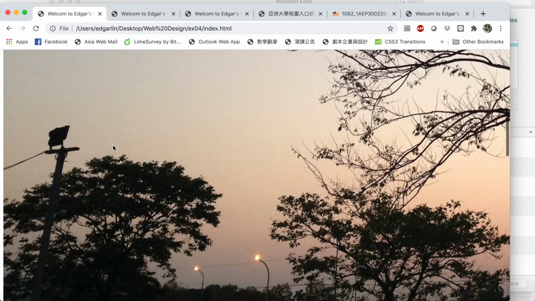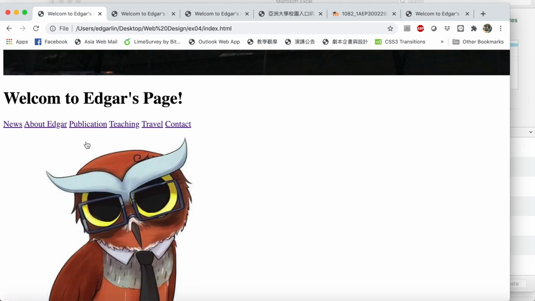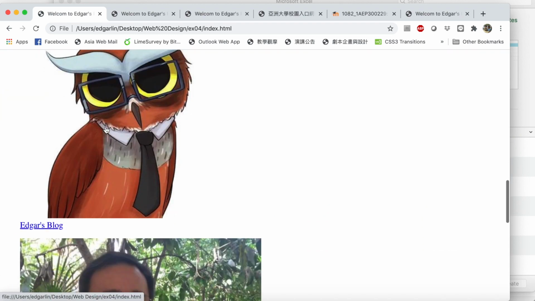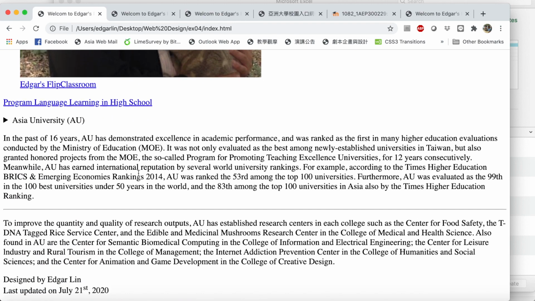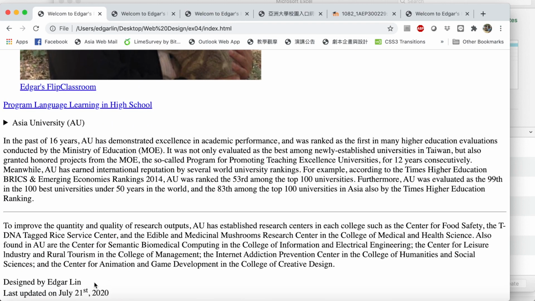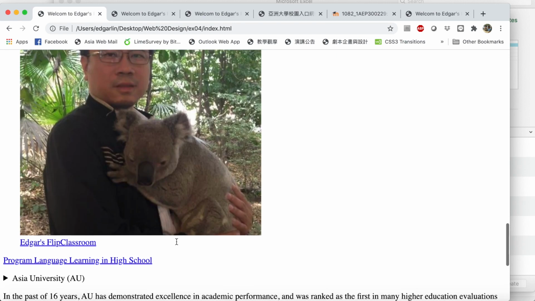So I put an image here, I put a heading here, I put several hyperlinks here, and another image, and some paragraphs here, and some footer information in the footer. So I just want to put the elements here, but I don't care about what this element looks like, because I will use the CSS rule to change the style. So this is the original HTML file.